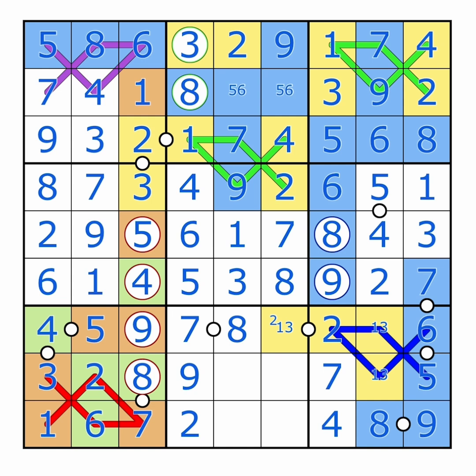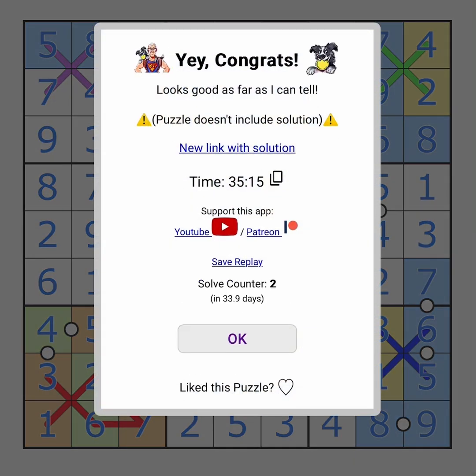Okay, a 1, 3 pair. 1, 2. This is a 3, 5 pair. I know the 3 goes there. So there's 3 there in that row, and this is the 1 without being a 1. There's a 5, 6 pair left in this column. 5 in the row makes that the 6 and that the 5, and that's a 6. The 5 in this box has to go there. 1, 2, 3, 4. And that's it.